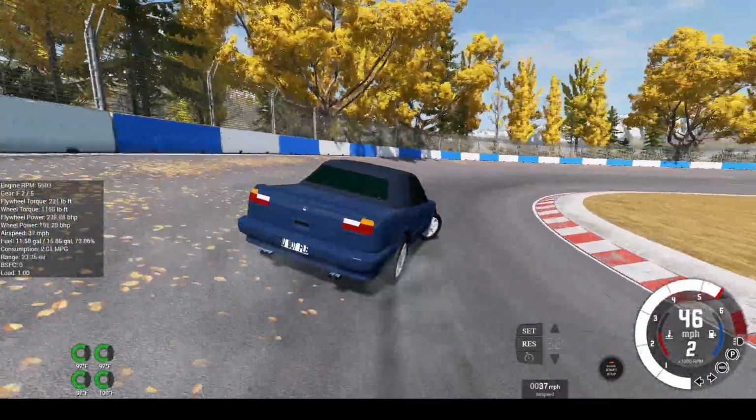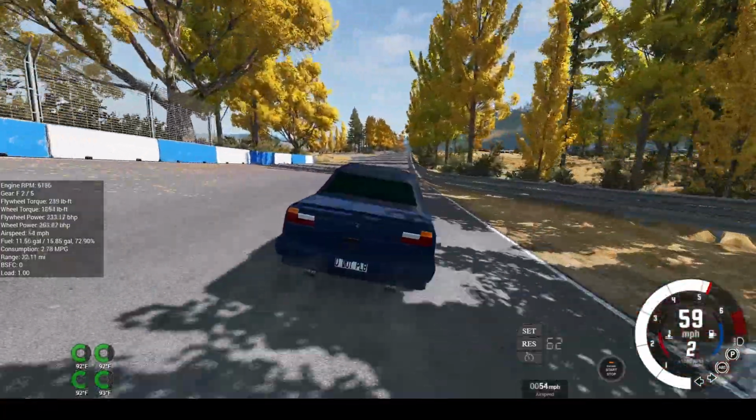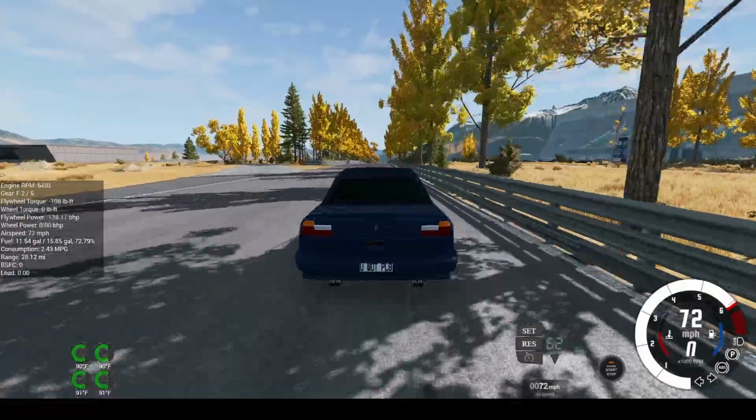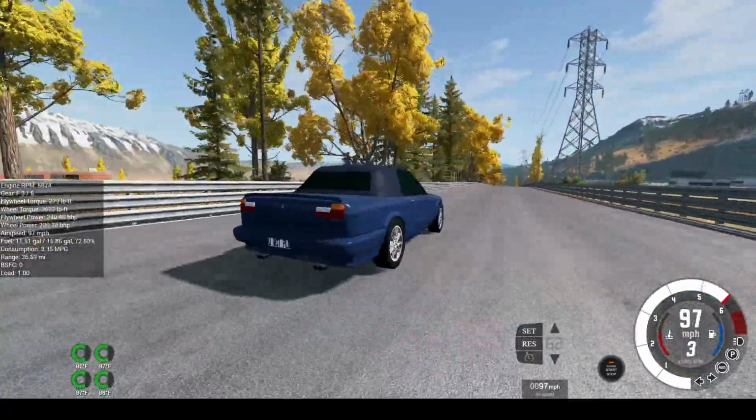You can tell it's got nice weight distribution. It really corners well. Likes to do these nice controllable drifts. Downshift a little bit there. Let's see how it feels going through the straightaway, how fast we can get it up. Will it still feel stable?